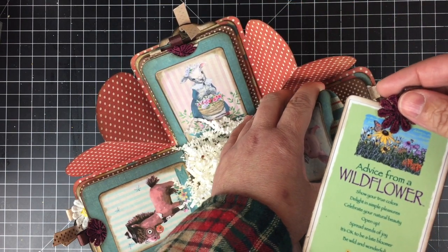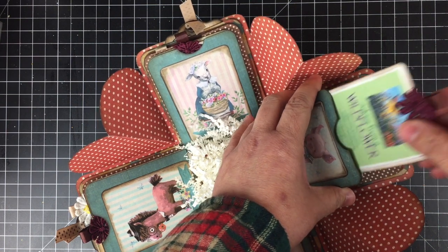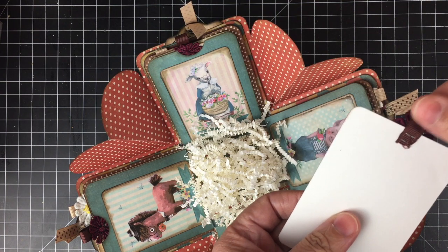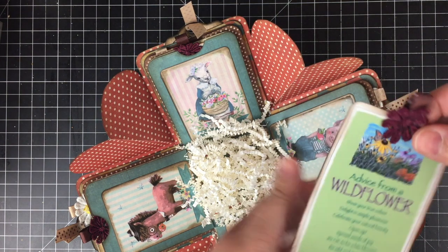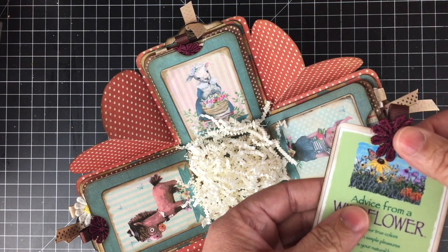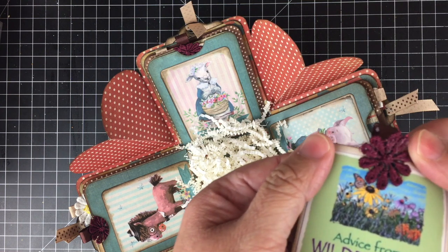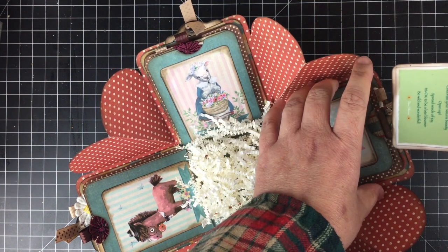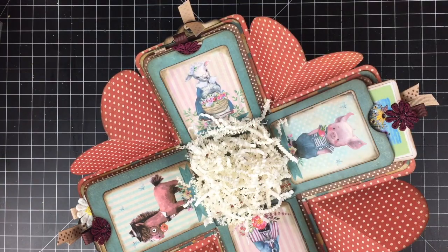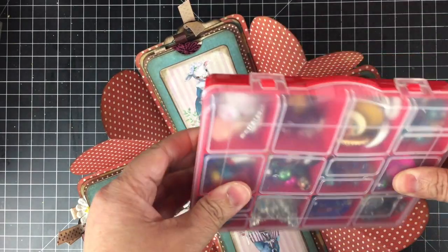In each pocket are cards and some fun stuff that I decorated. I used the advice from cards to fill the first pocket. I added some ribbon to create a tab on the top — I just stapled it on. Then I had these beautiful little flowers — not fabric, not crochet, but really nice little flowers that were sent to me by Kimberly Kalia in this amazing little box that she gifted me.